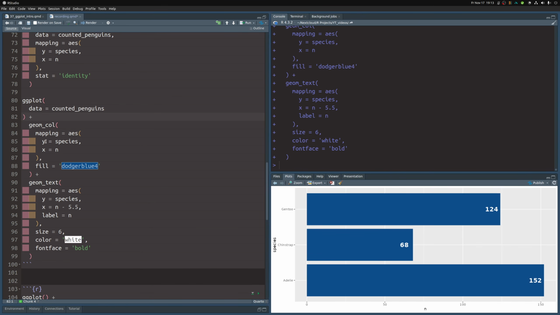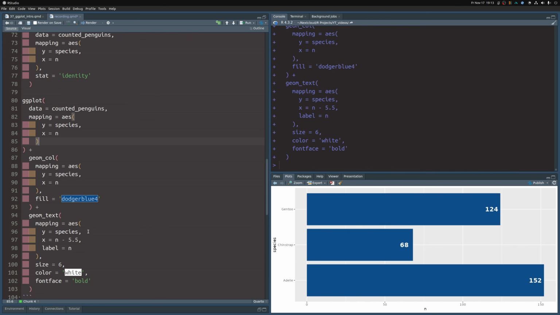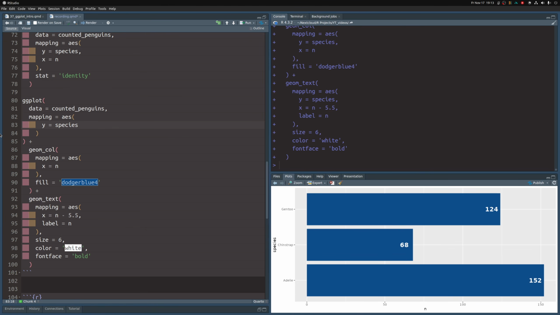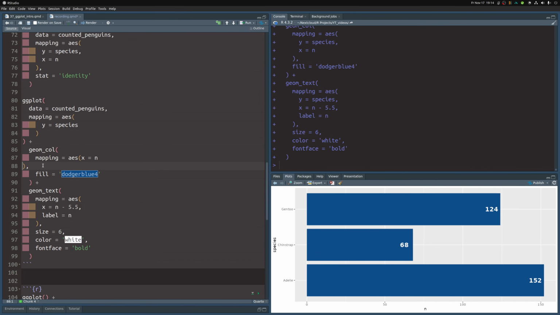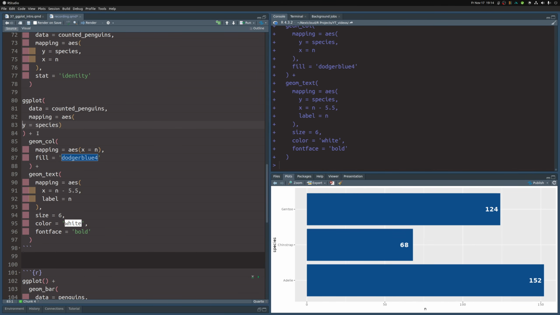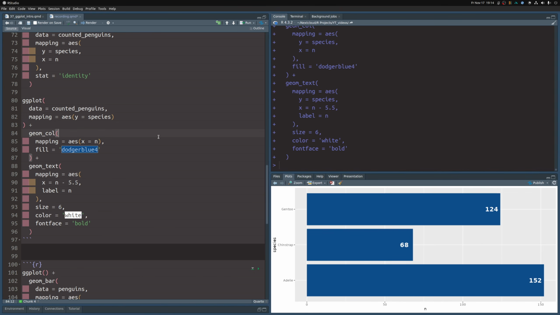Let me make some room here and then copy and paste the mapping from here. And we see that in both layers we actually have Y as species, so we could remove this part here and then leave that part in there. And this way we have the mapping that is common to all layers inside of the first layer, and everything that is specific to one layer in the separate layer. And that way we could also clean up our code here a little bit. And also we can remove a little bit of extra space here, because for one argument we don't need this. And now again, same output, just nicer code.